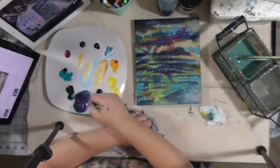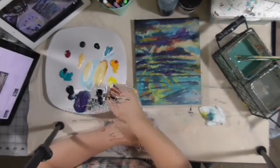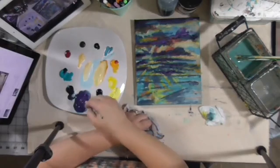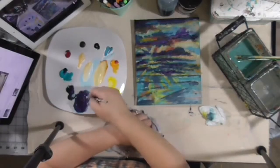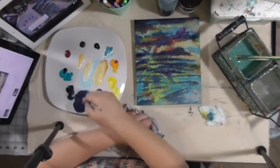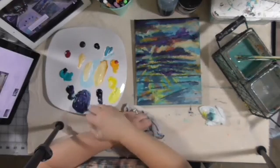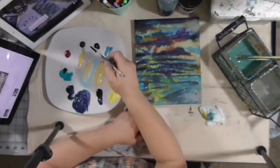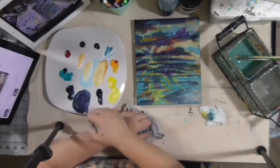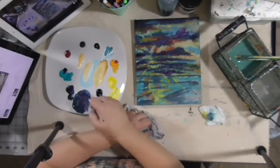I'll just keep painting and talking. The recording will be on YouTube later. I'm adding some of my purple to some of my blues, and I'm just making a dark color. I think I'm gonna add some brown to it. I'm just going on instinct and mixing something dark.